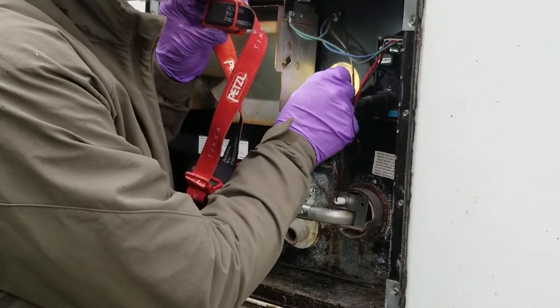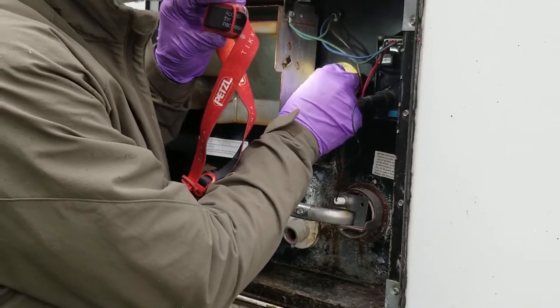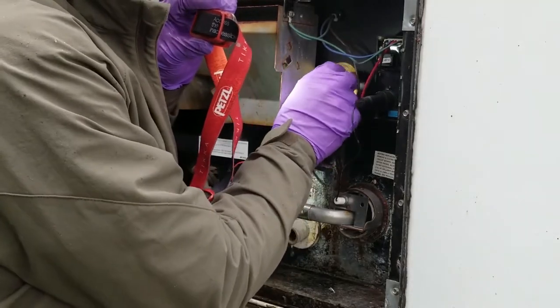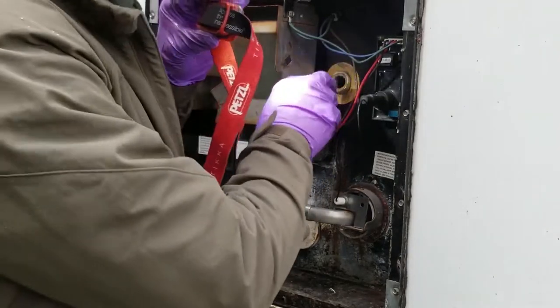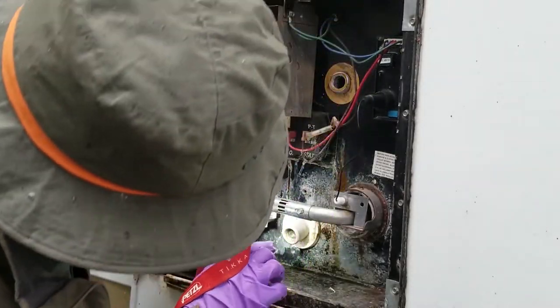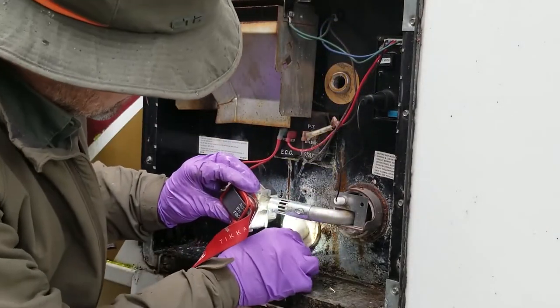Another thing I do is sometimes it's good to get a thread... oh shoot, what am I thinking of? A tap. There it is. Yeah, and run a tap through here. But these threads look good in here, and these threads also look good. So there's no reason to get a tap on that.